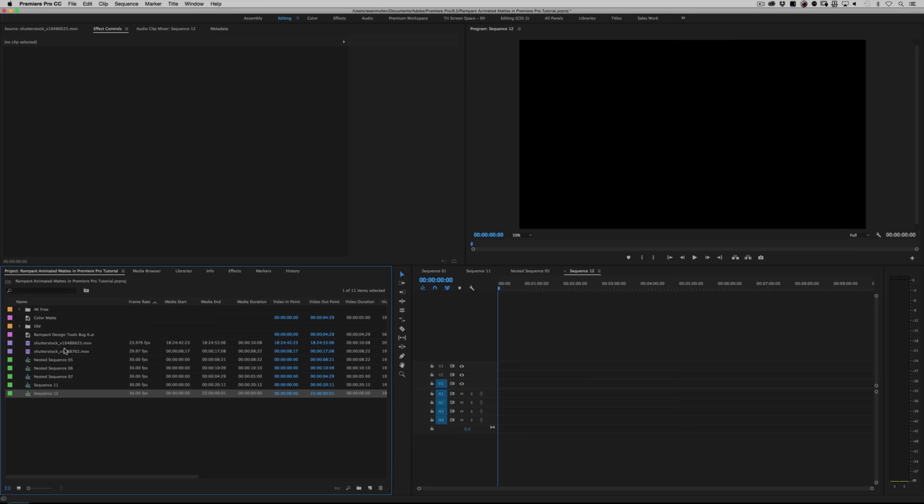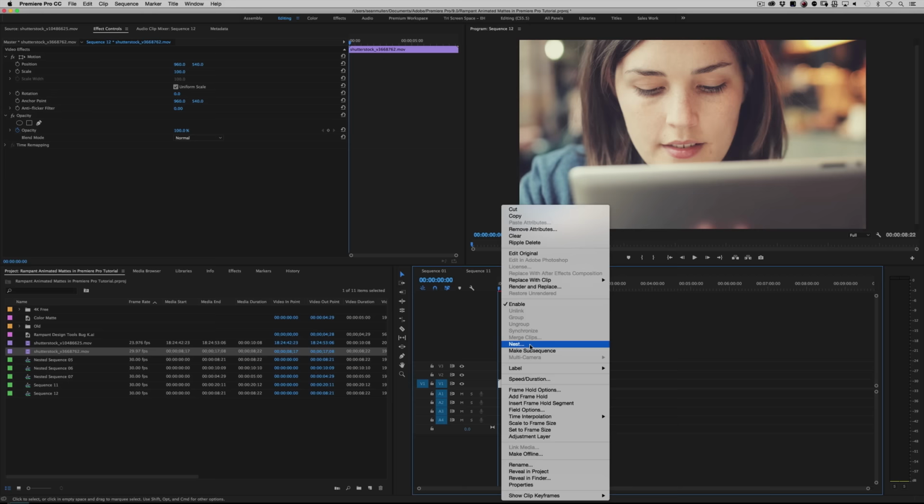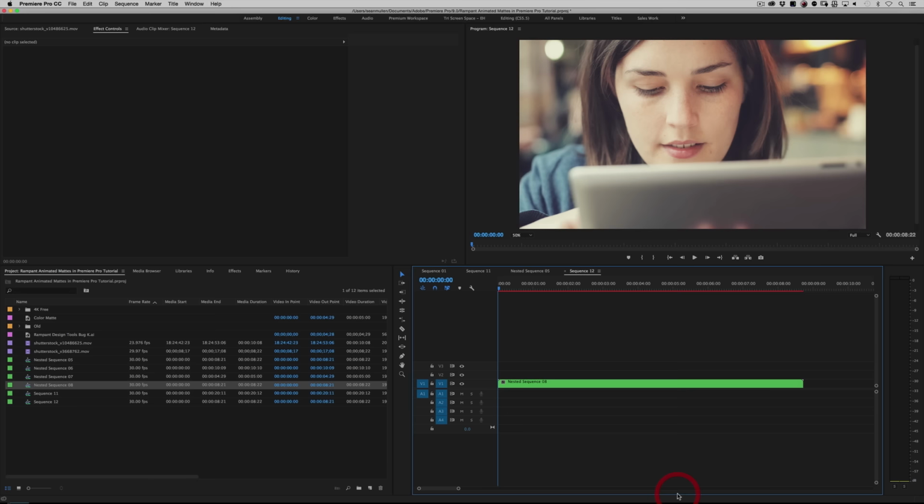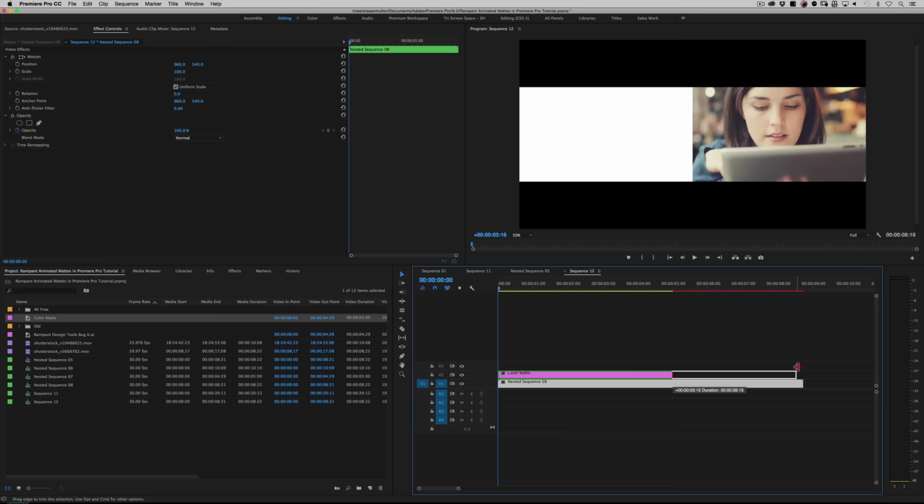Boom. And like I told you before, I'm just going to nest this right off the bat because that's what I do. And let's zoom in, like that. Okay, so now we've got our nested video, no big deal. Let's do some masked opacity this time. Let's make our own custom shapes, people. All right, so I can make a new color mat, or I can just use the one that's already there. So I'm just going to use that one, drag it over, cinch it across, like so, and highlight this.